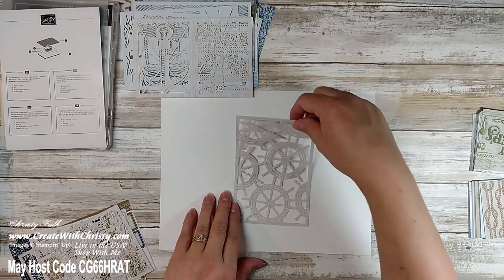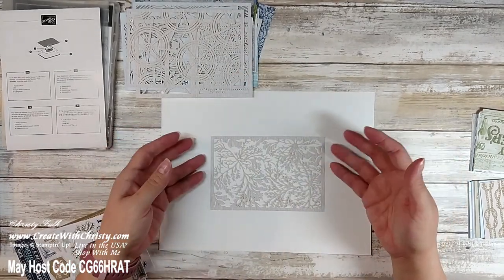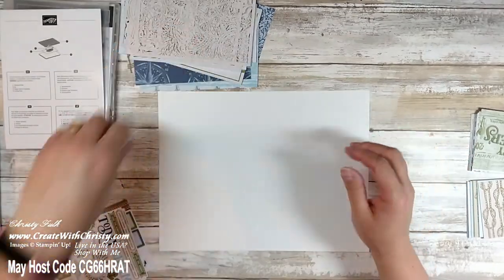So a lot of different things you can do with that. And then this neat ornate one. I love this one. The design on that is so pretty. Those are all the overlays.